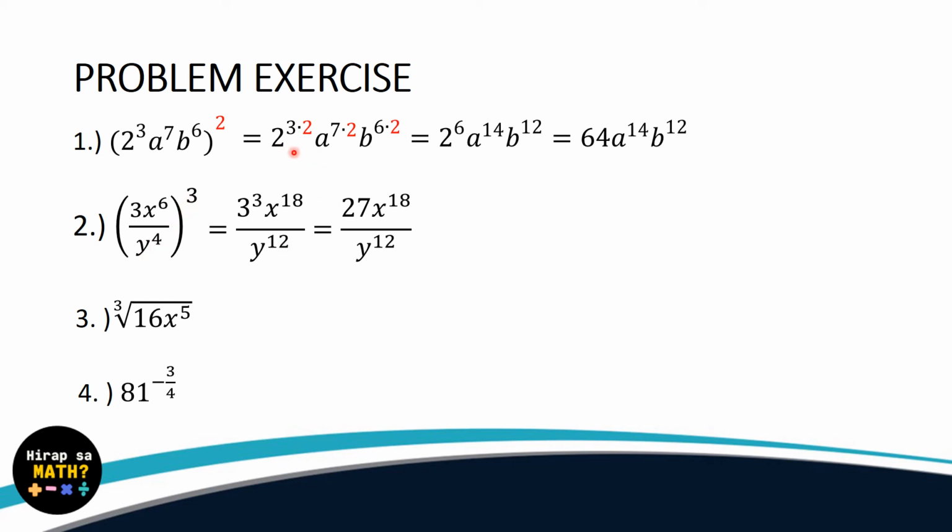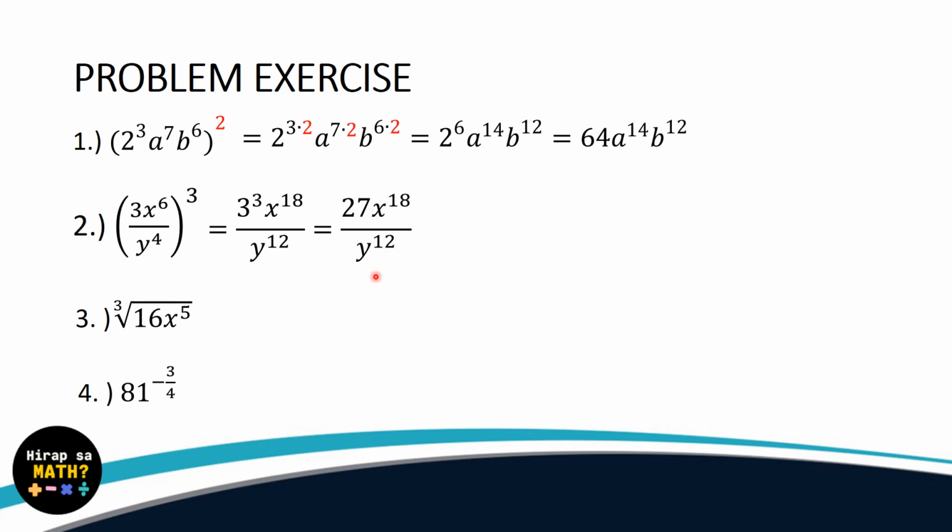Mapapansin, hindi na ako dumaan sa stage na to, which is dumire-diretso na lang ako. Okay? So, 1 times 3, 3. 6 times 3, 18. 4 times 3, 12. Ang 3 to the third ay pwede pang masimplify into 27. And then, kopyahin na lang ang x to the 18 over y to the 12. So, this is the simplest form.